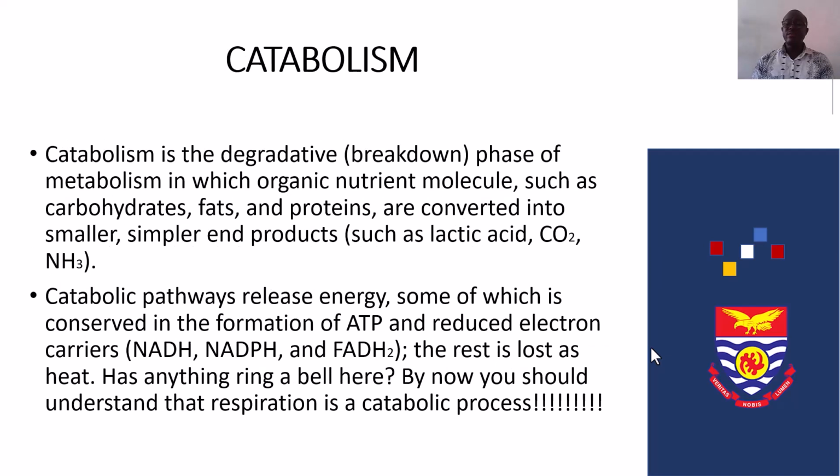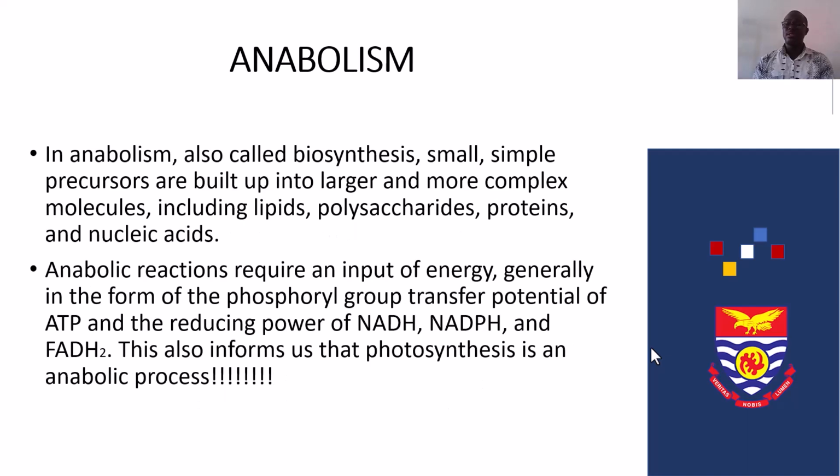Catabolism is the degradative or breakdown phase of metabolism in which organic nutrient molecules such as carbohydrates, fats, and proteins are converted into smaller, simpler end products such as lactic acid, carbon dioxide, and ammonia. Catabolic pathways release energy, some of which is conserved in the formation of ATP and reduced electron carriers such as NADH, NADPH, and FADH2. The rest is lost as heat. Has anything rung a bell here? By now, you should understand that respiration is a catabolic process.